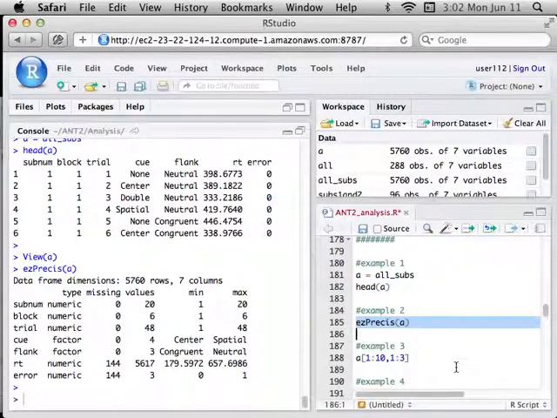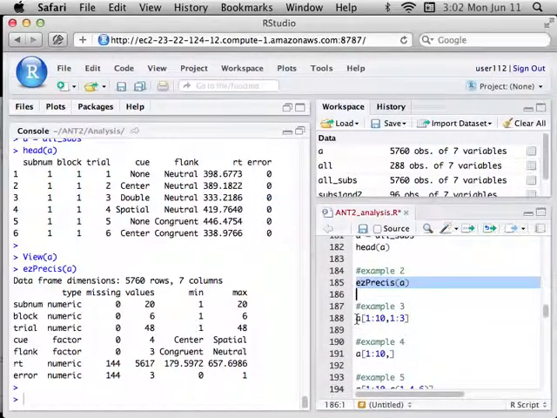Let's look at some other ways of looking at the data. So if I wanted to look at the first 10 rows and the first 3 columns, I can use this syntax here in example 3. So I have A and then square brackets. Inside the square brackets, I have something, comma, and then something else. The thing before the comma is a way to specify what rows you want. The thing after the comma is a way to specify what columns you want.